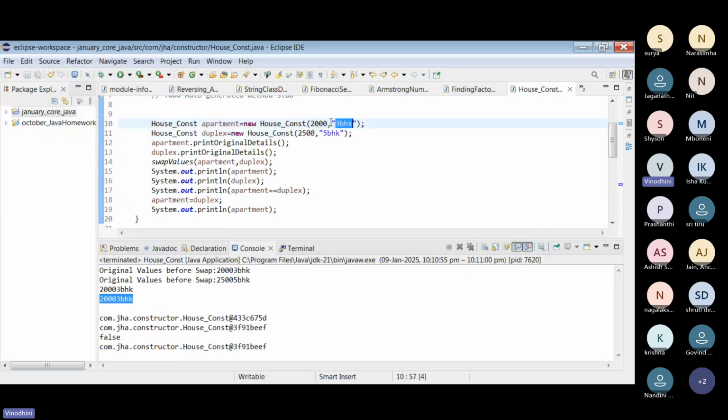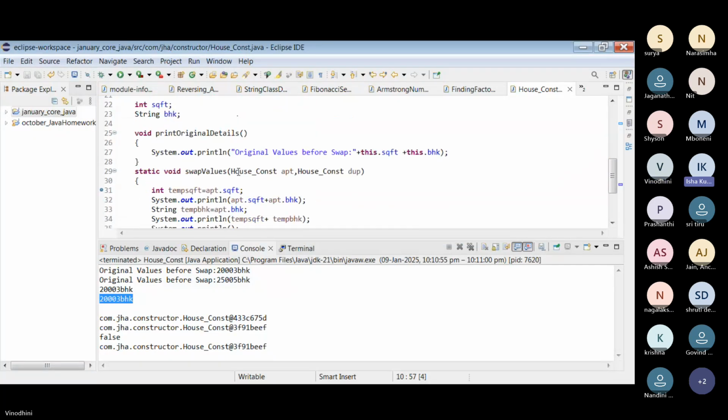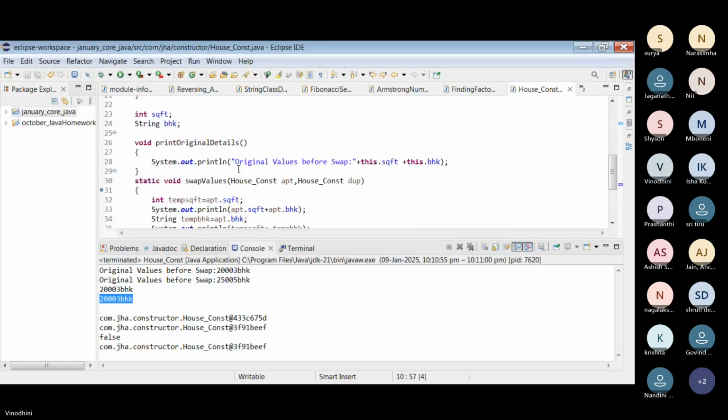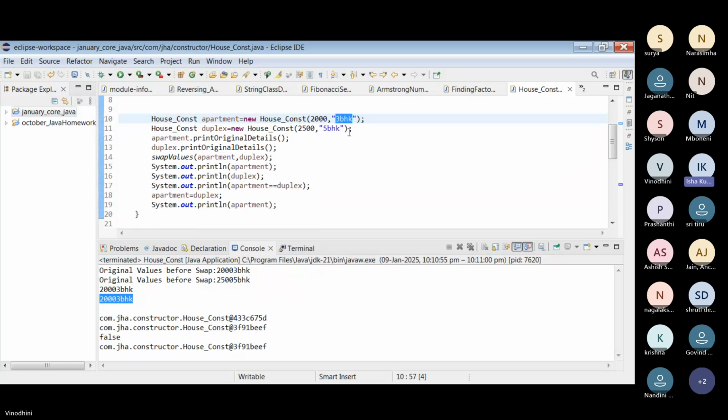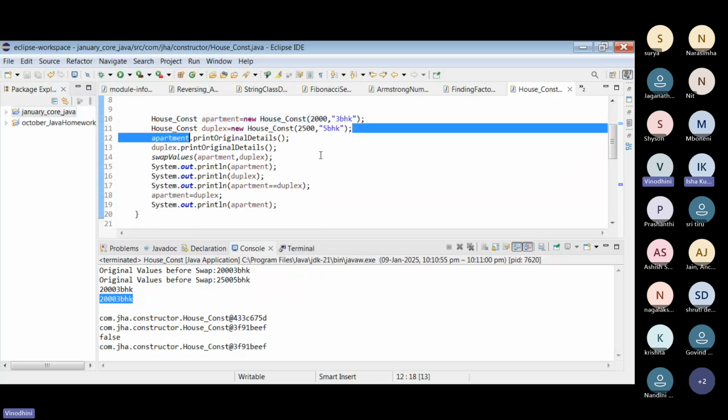After swapping, the value that will be printed is 2500, 5 BHK and then 2000, 3 BHK. Now you write it here, apartment dot top only. Apartment after dot, what line?